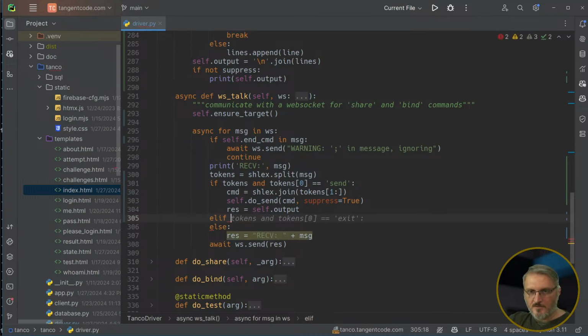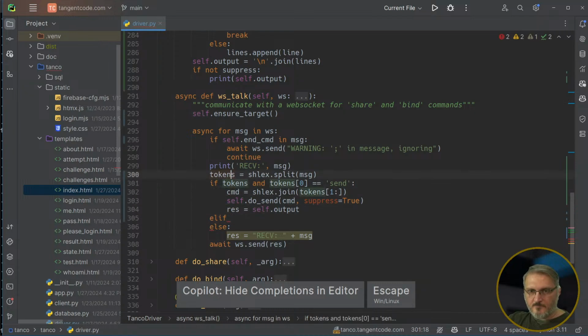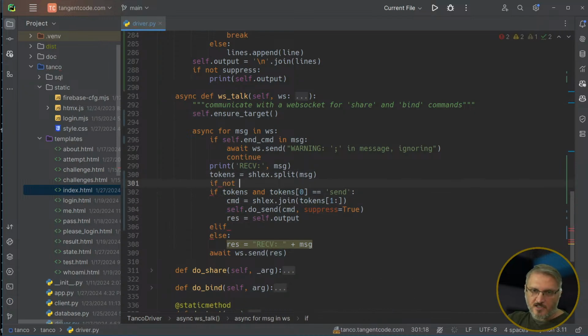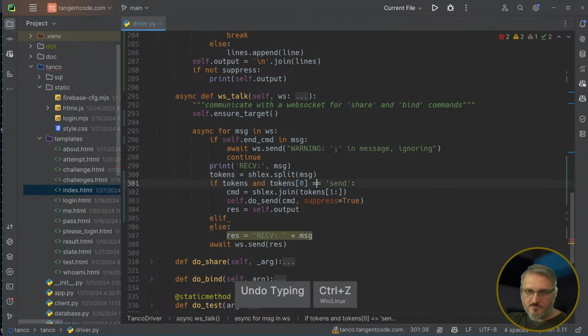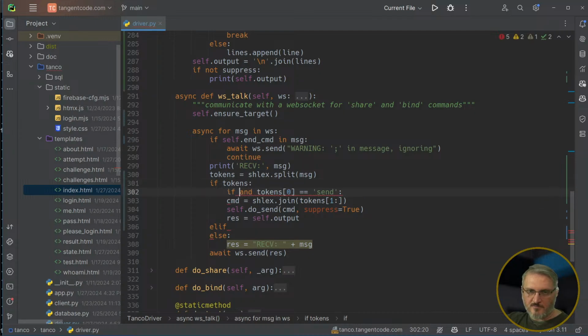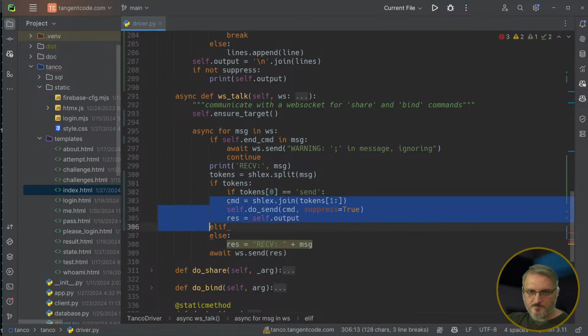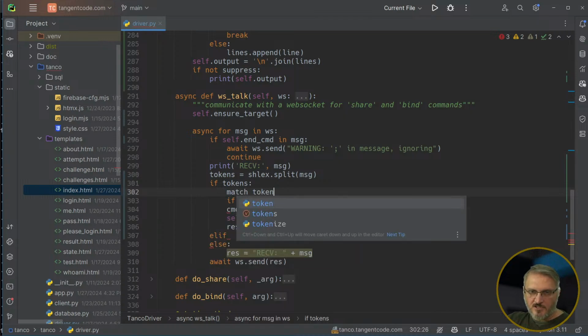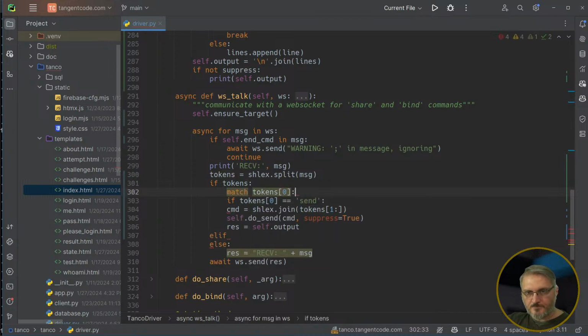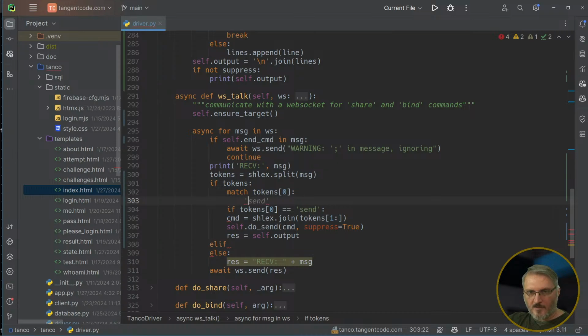Elif, how about we say if not tokens, if tokens, if tokens 0. I would say match token 0. A send or just send?